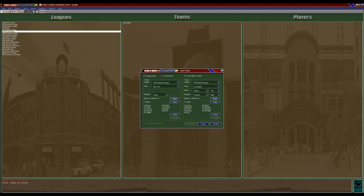So a little bit different look to the Dodger lineup, the bottom part of the lineup, with Ferguson behind the plate for Yeager, and Vic DeVilo is the DH instead of Lee Lacy, batting ninth. Other than that, it's pretty much the same lineup. For the Yankees, pretty standard lineup, I think the same lineup they used in the last game. And again, they could use the DH in National League parks back in 1978, which is a huge advantage to the American League team. So let's get this game underway.